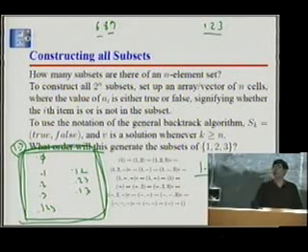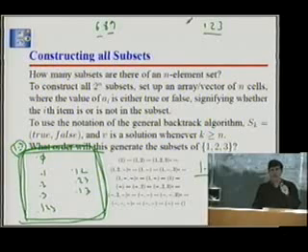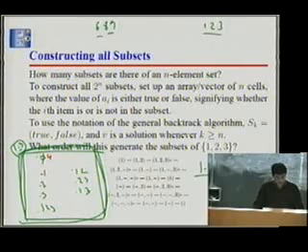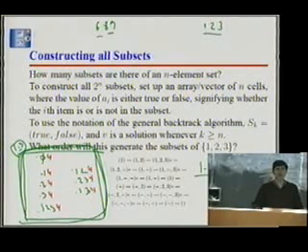The subsets which contain 4. Which are the subsets that contain 4? They're exactly the ones that don't contain 4, with 4 added to them, right? Everybody see that?